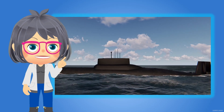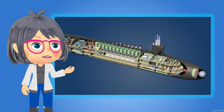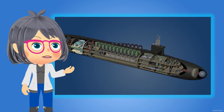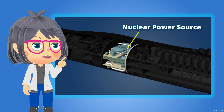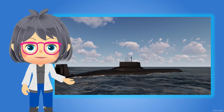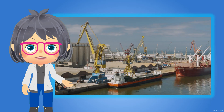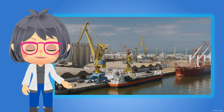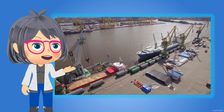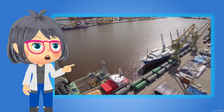Nuclear power is suitable for vessels such as submarines because they need to be at sea for long periods without refueling, and it gives a submarine the power it needs for propulsion. In the future, the limits of fossil fuel use and transport may bring marine nuclear propulsion into more widespread use. However, unfounded fears about nuclear use and its safety have caused political restrictions on port access.